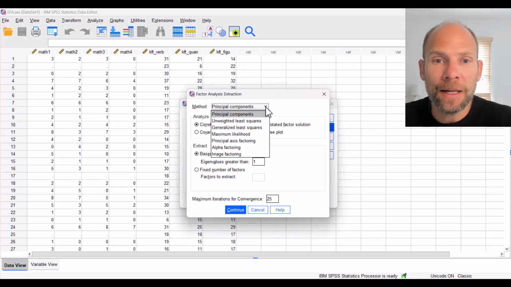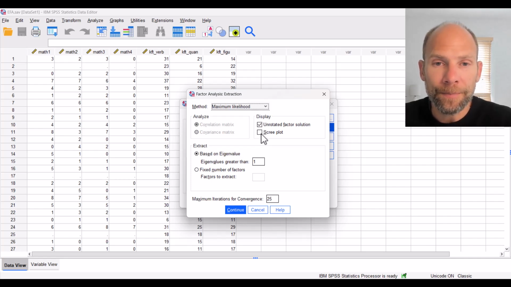And so what is one method that can be used for continuous variables and is useful because it provides model fit statistics is maximum likelihood estimation. So we can run a maximum likelihood factor analysis for our continuous variables here. And that way we will also get a chi-square test of model fit that will hopefully help us determine how many factors we need to extract here, because it provides a test of model fit for different numbers of factors.